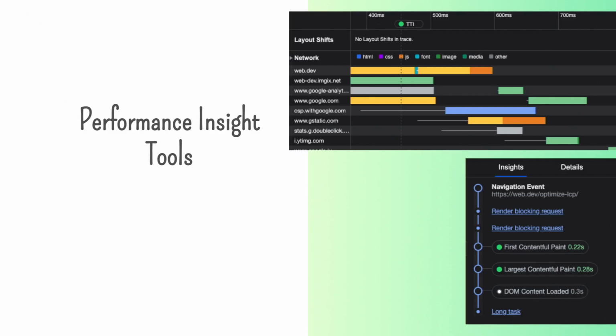So now, in Chrome, since Chrome 102, there is a new panel, and this panel is the Performance Insights panel. The Performance Insights panel gives you a new and simpler way to debug and understand what happened in your performance. Okay, and most importantly for me, it gives you some links to the official Google web.dev documentation to find a solution to your problem. So in other words, Google gives you a lot of things to debug your problems more easily.